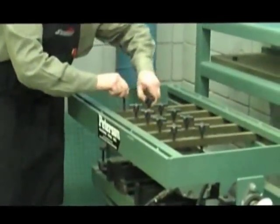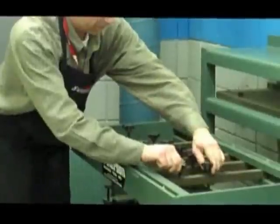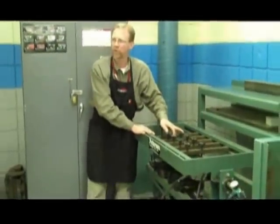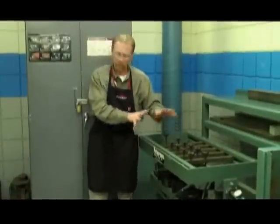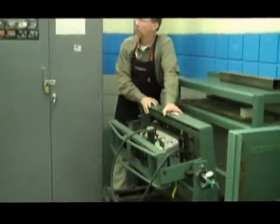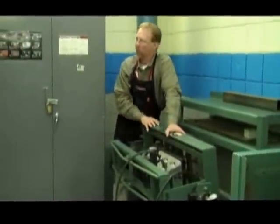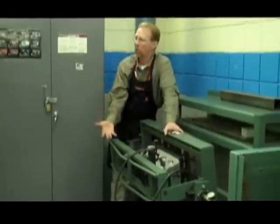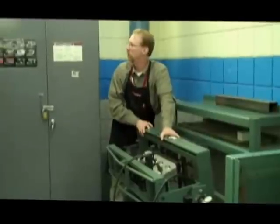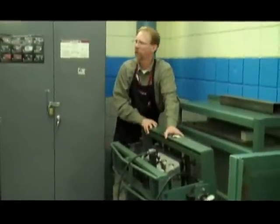Now it leaks a little bit more, so I need to go back and do some tightening. That sounds pretty good — I don't hear too many leaks. The nice part about this fixture is that once I've got it all set up and the head is pressurized, I can take the fixture and roll it. We'll spray the cylinder head with some soapy water and look for bubbles. Some machine shops have a tank where they fixture the head, clamp it all up, and submerge the whole piece. This is a dry fixture where we use a soapy water solution on the outside to detect the leaks — it's kind of like looking for holes in your tires.